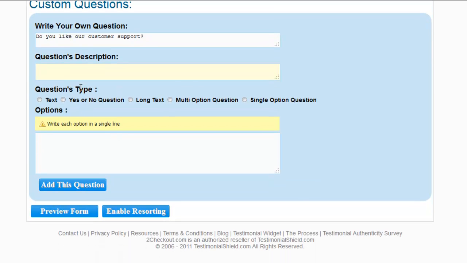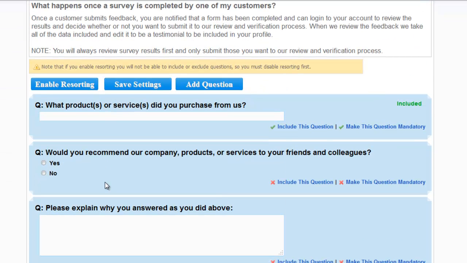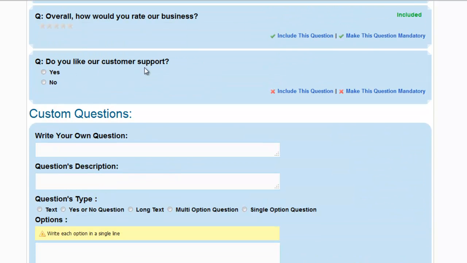But if you do feel that the question merits greater detail, you can put that here. Now, question type. Is it a text question? In other words, will the customer be providing a long answer? Is it a yes or no question? Is it a long text question? Is it a multiple option question or a single option question? Let's start with a yes or no question. If it is, click yes or no, and then simply write yes, enter, no. When the question is saved, there will be two checkboxes, and your customer can reply either yes or no. Then click on "add this question," and that question will be added to your survey here at the bottom.